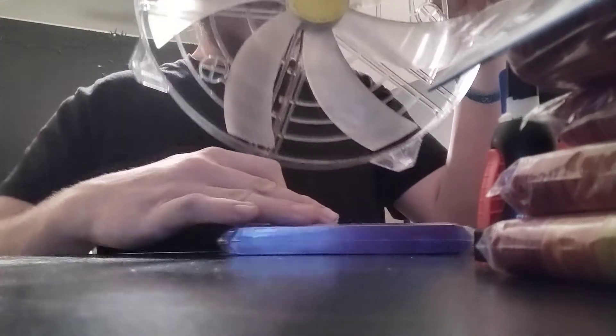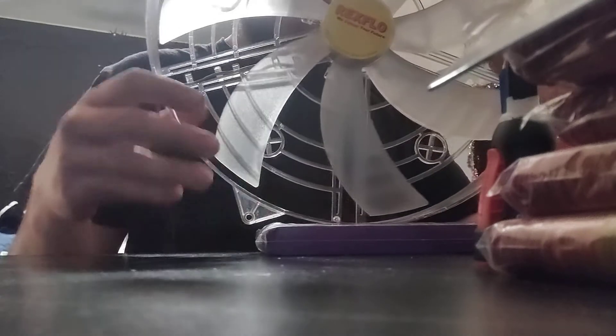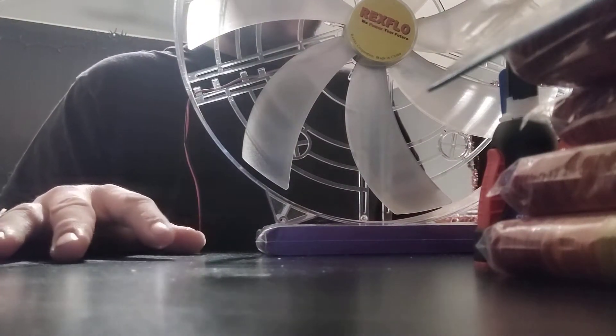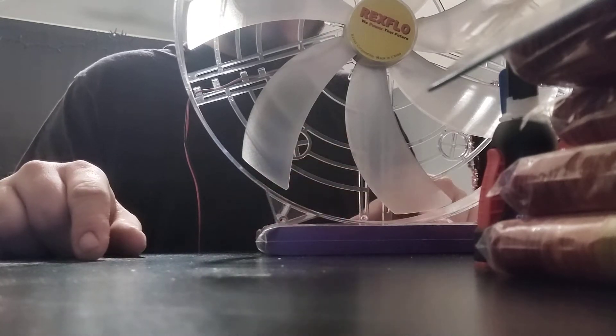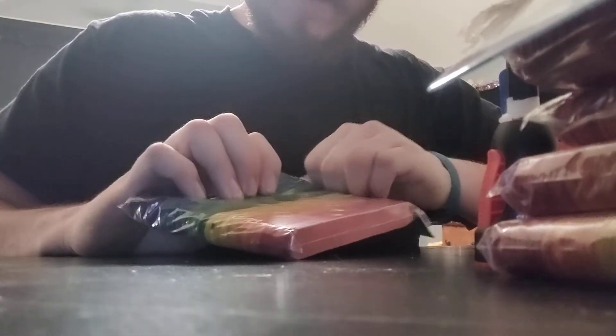I'm already thinking of a couple things I can do. Basically, I'm going to make my own stand for this fan — we're going to super glue the fan to the stand and super glue everything together. The only thing I'm missing, I'm going to put this on the floor for a moment while I open these up. This is something I'd want to use or put up as a decoration.